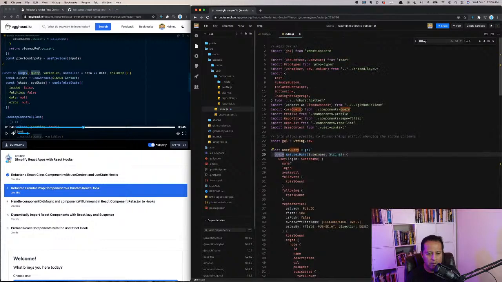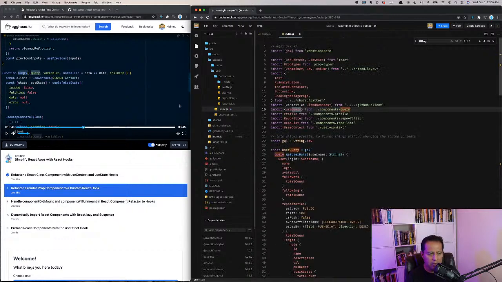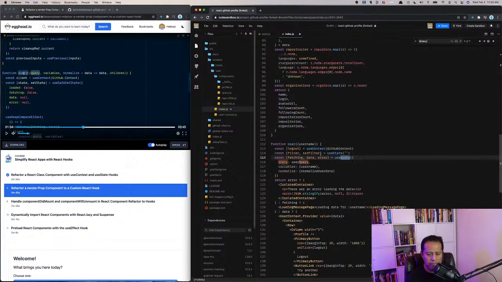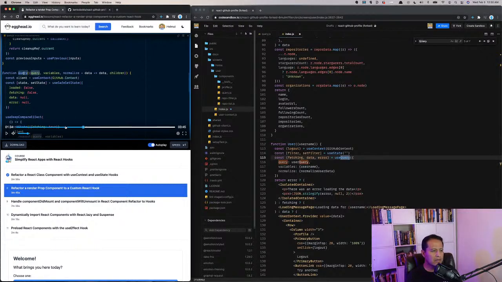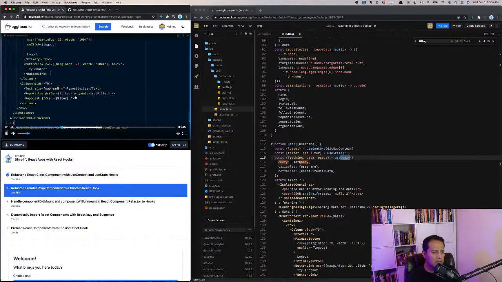Oh, I wonder if you'd change it for me. Query. Where is this function query? Oh, where are they? Wait, we started on the index file here and paste that in.